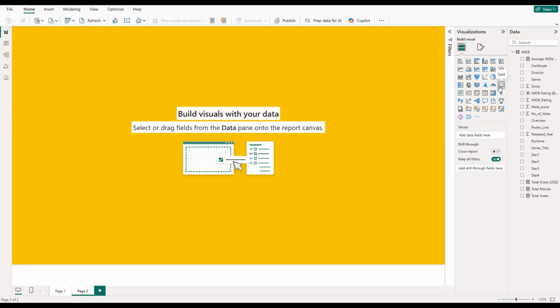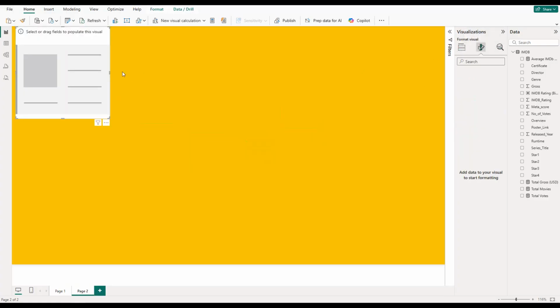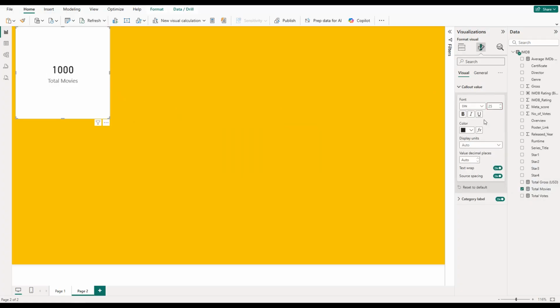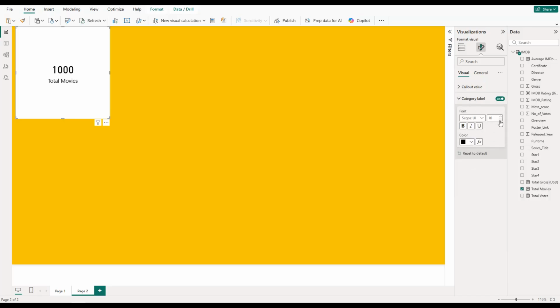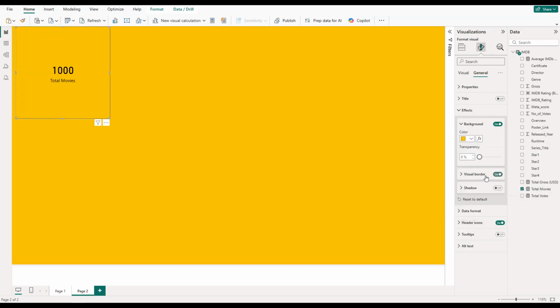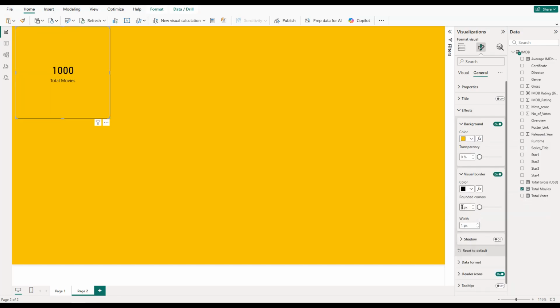So the first one, it will be card. Same thing, we need to change the background, but first we need to select total movies. The value, we put it at 25 in black, and same thing for the label, it will be also in black, 10. The background, it will be the same, and the border, put it in black with rounded corners, 10.